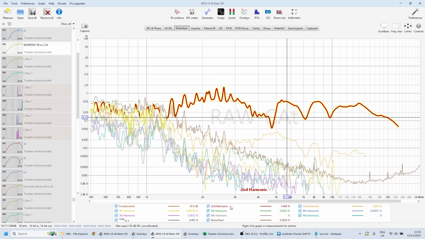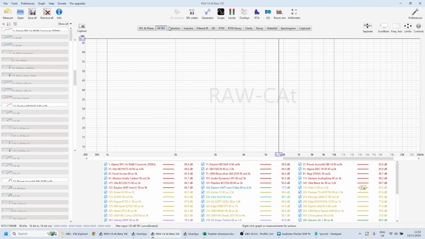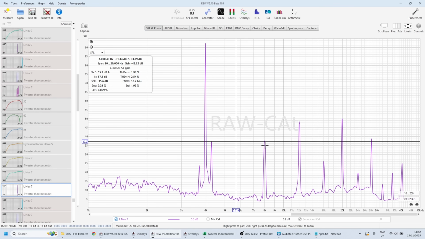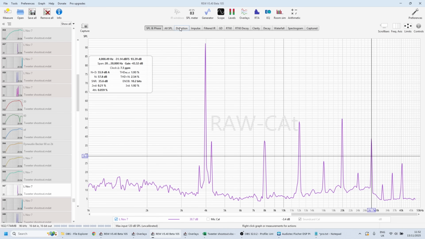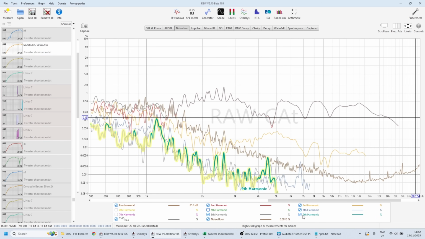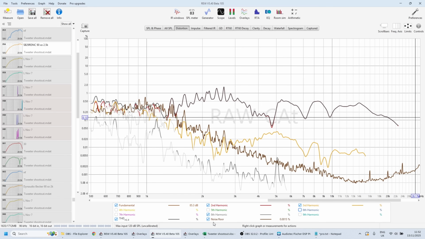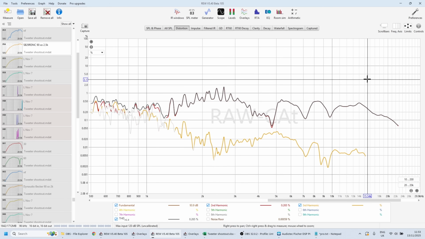From all of these harmonics, you can see the fundamental and all the harmonics up to the 9th harmonic. If we come back to this one and that different driver, this is the second, third, fourth, fifth, sixth, seventh, and so on harmonics. We really don't need to see that. So we're going to untick basically all the harmonics, and we're going to leave the second and the third. As well, we're not really interested in the noise floor as long as our measurements are at or below the noise floor, so we're going to remove that as well. And we have this view where usually the second harmonic is the same as THD, and we have a third harmonic trailing down below.